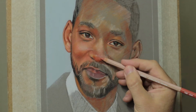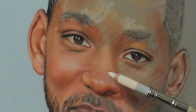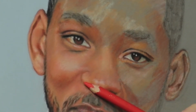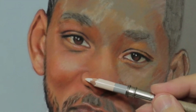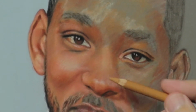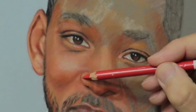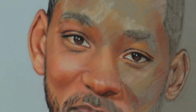Now you have to look at this and see, is it more towards the red colour or more towards the orange? Now if it's more towards the orange, you use blue to make a shadow, and if it's more towards the red, you're using green. So it's a case of judging it and just seeing how it feels, and that'll give a fresher and more vibrant shadow. Now for the deep shadows, I'm using burnt umber and blue. So it's just a case really of playing about with it.